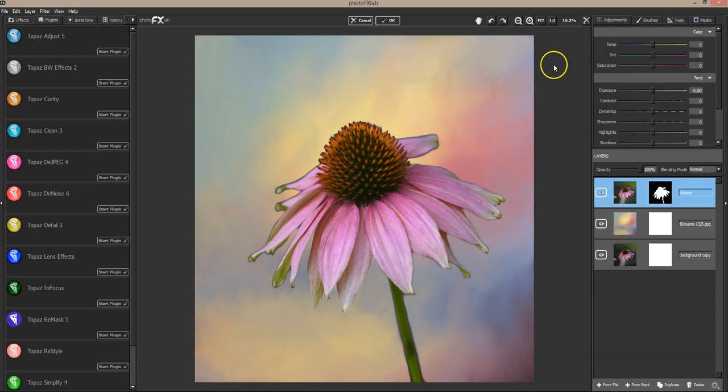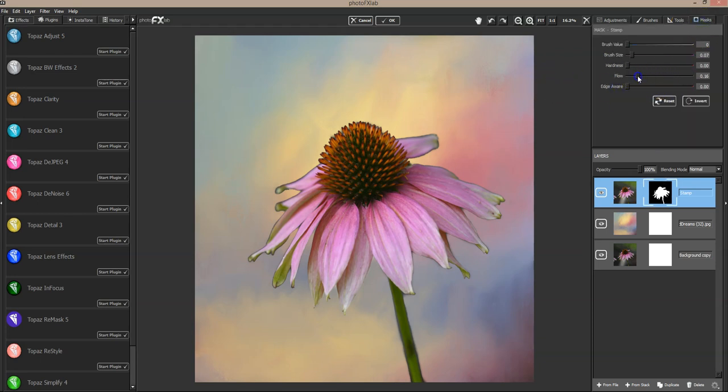So I put the flower on top, and as you can see, I still have a lot of dark here around the edges. So I'm going to adjust my opacity and get a little bit bigger brush and come in and try to soften that around these edges. Now this takes a little while, but it's well worth it. It's a lot like painting.